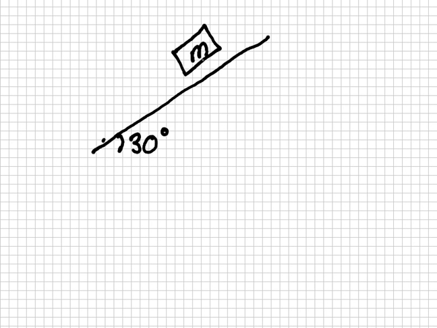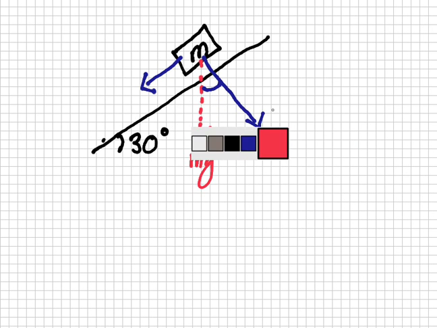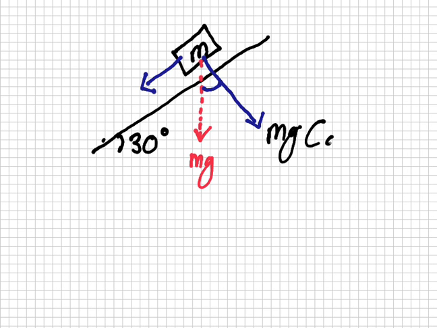Now, what force is on m here? The weight, yeah, very good. So what's the weight here? mg. Now, you should resolve into this one and into this one. Who knows what this angle is here? 30. So therefore, this is mg cos or sine? Cos 30. And then this one here, mg sine 30.